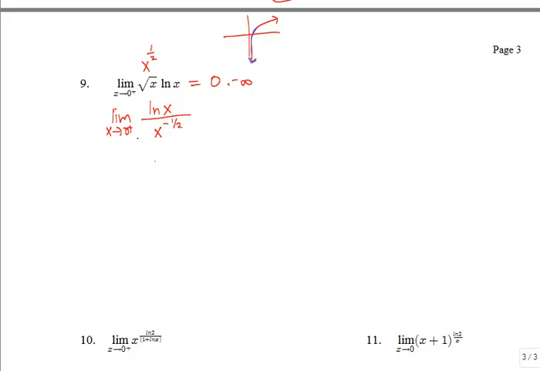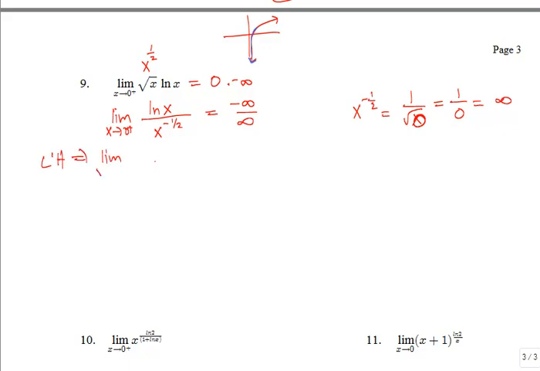So now if we plug in, ln of 0 through positives is still minus infinity, but x to the negative 1/2, that's really like 1 over square root of x. And as x goes to 0 right here, this is acting like 1 over 0, which is blowing up and getting bigger and going to infinity. So x to the negative 1/2 is actually going to infinity. So this is one of our allowed indeterminate forms. So we're allowed to use L'Hopital's rule.